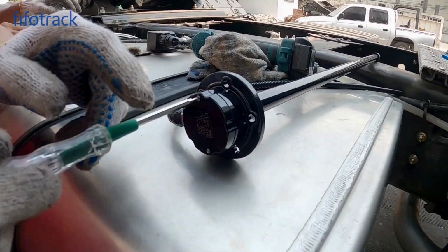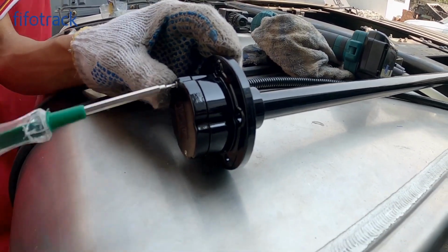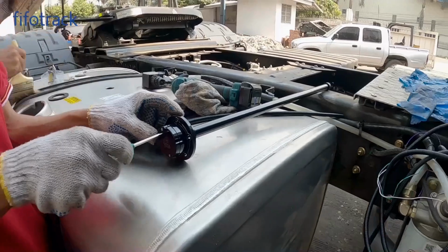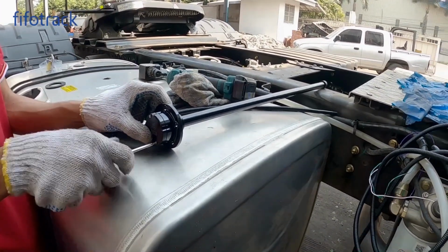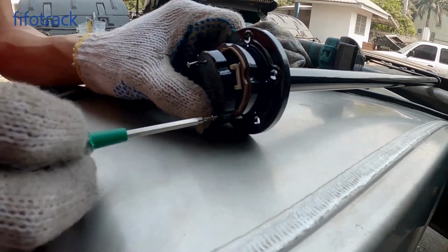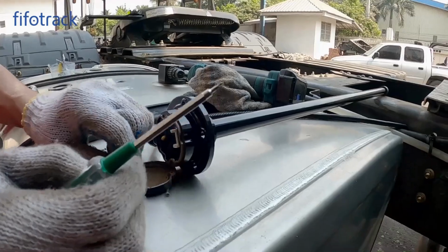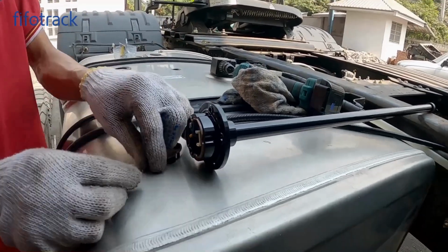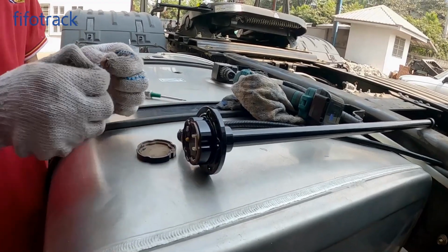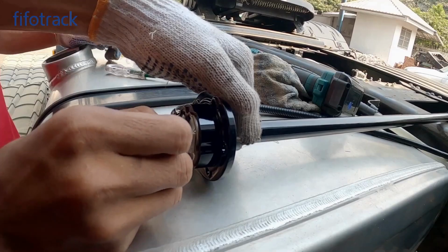Open the cover to connect the calibrator. Calibration is necessary after the fuel sensor is cut. It is to calibrate the full level and empty level. The calibrator has an internal battery, so there is no need to connect external power.